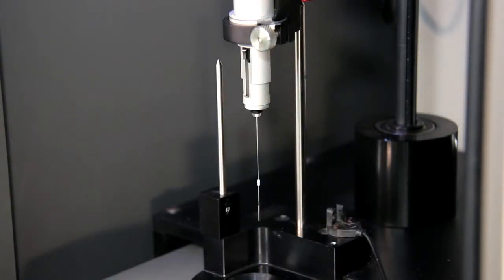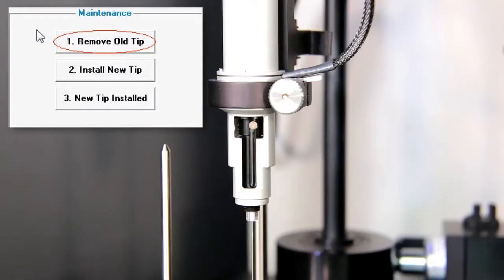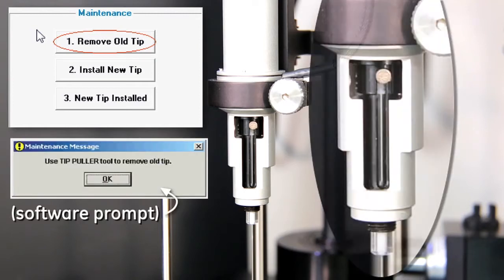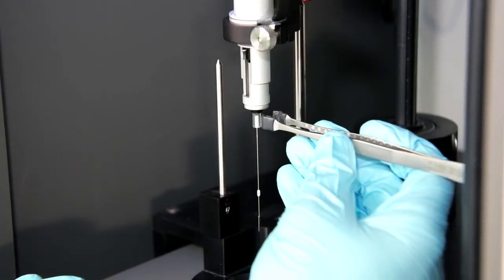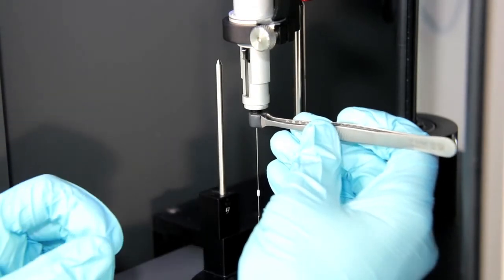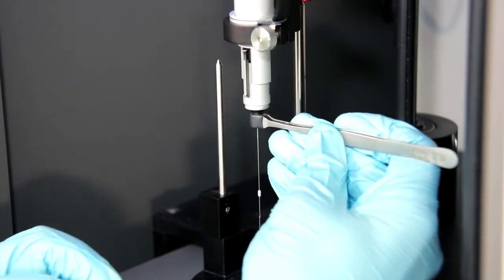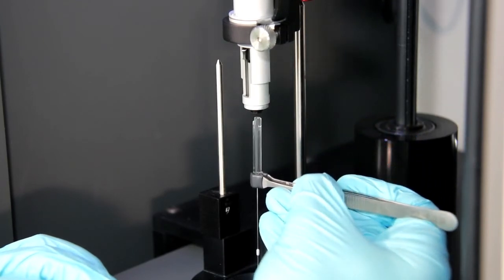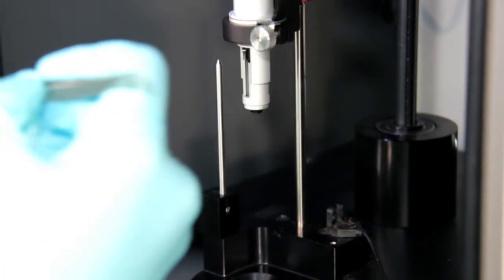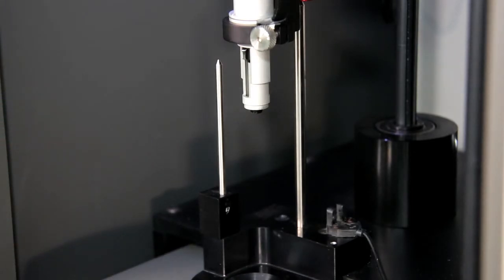You may set the nut aside. Then click the Remove Old Tip button in the ITC200 software's instrument controls tab. This prompts you to remove the old tip, and the action of the plunger aids in removal of the syringe glass. You can see that more of the syringe glass is exposed, making it easier to remove the syringe with the soft grip tweezers. You may then set the syringe aside.